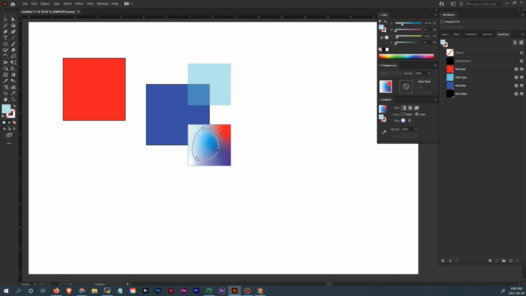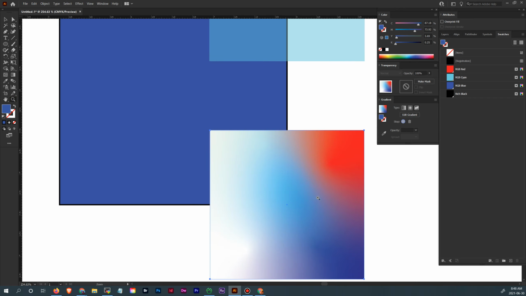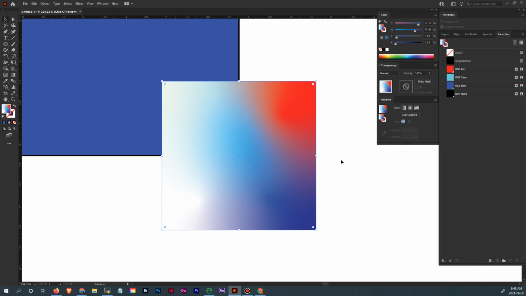But the main thing about gradients that I want to cover is the way Illustrator builds them by default. If you're just doing a single fill, I'm going to zoom in a little closer here. There's this muddy gray area between the reds and blues. And Illustrator is doing a pretty good job of previewing how that's going to look when it goes down on paper, because you can imagine this is a mix of cyan, magenta, and yellow, and maybe a little bit of black.